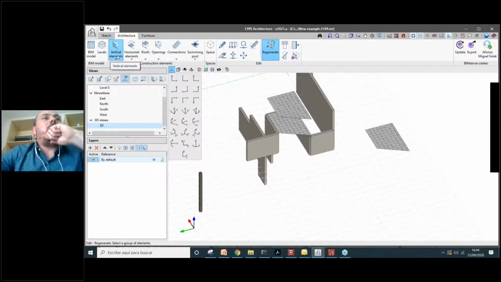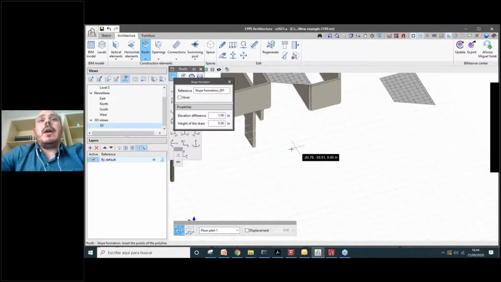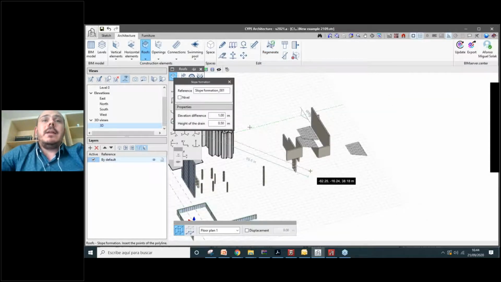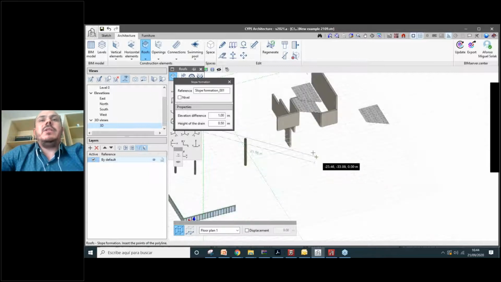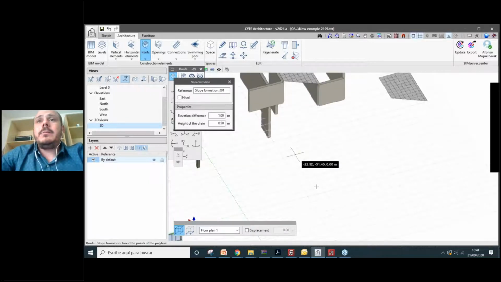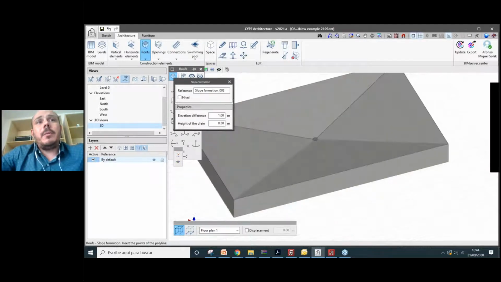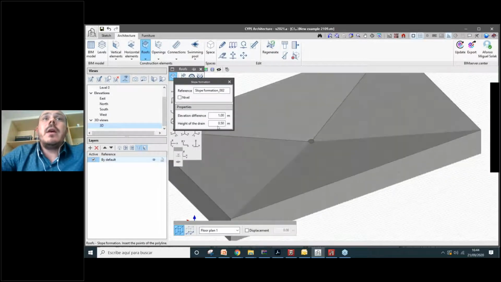All right, let me see what we can see here. We have been talking about vertical elements, horizontal elements. We can also add some roofs. For example, we can add the slope formation. That's quite interesting for flat roofs. So we can add a perimeter here, for example, and then we can set the parameters of elevation and the position of the drains.